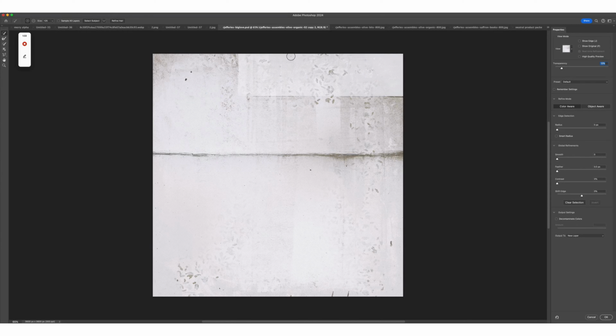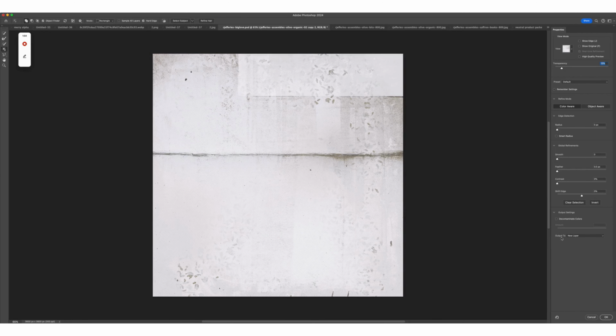I'm just going to undo that and show you the object selection tool, which can be quite powerful, especially with a paper like this where the selection is quite simplistic. It's a rectangular piece, so you would literally just drag a bounding box around the area that you want to mask, let go of your mouse.